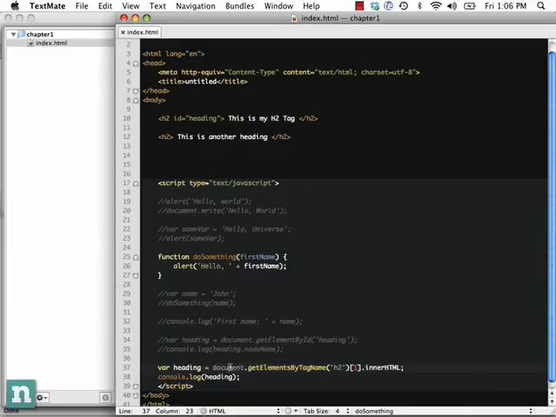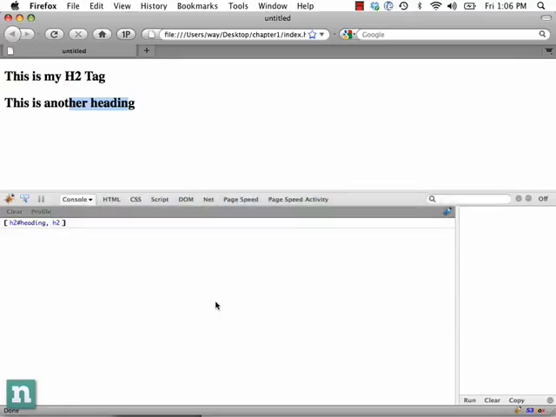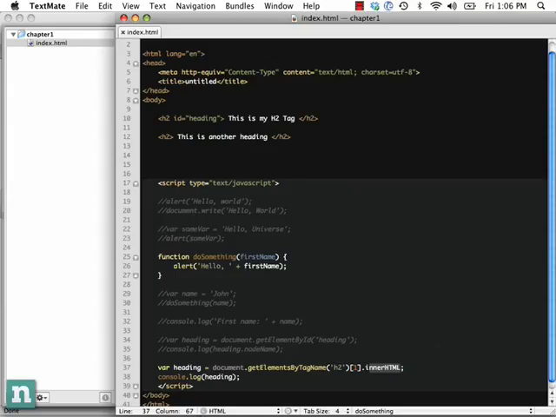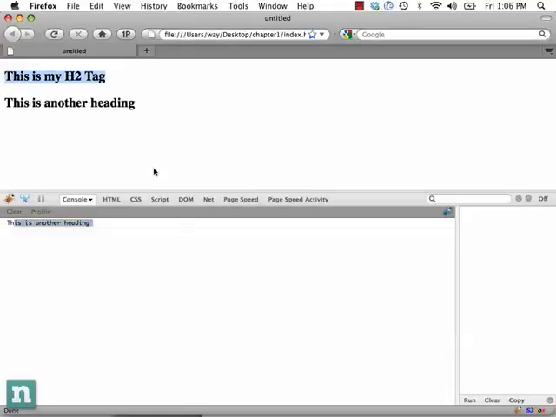So you notice we did document, and then we got all the elements with a tag name of H2, and then we got the first one, and then we continued chaining, and we got the contents of only that specific one. Now if I log this, you'll get this is another heading. If we were to change it to something like 0, it's going to return this one within the console, as you can see, like so.